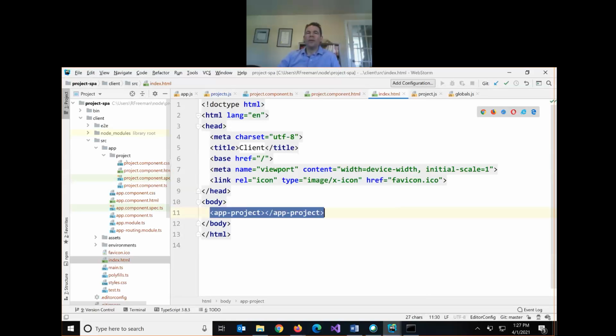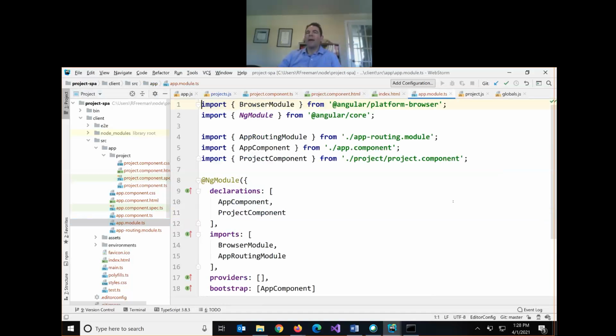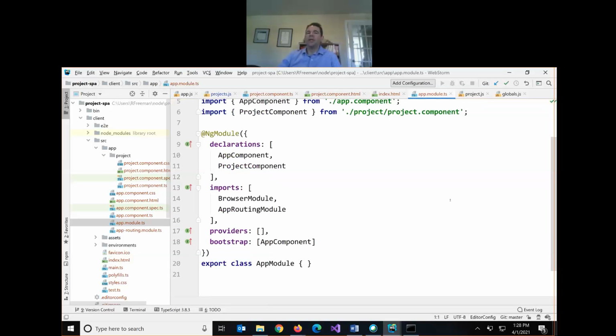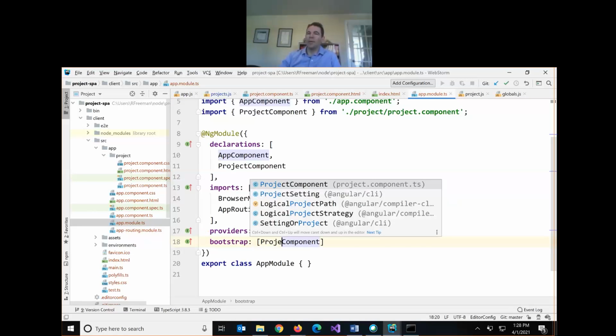So we also need, we did this last week, we're now going to go into our app.module.ts, and we need to change our bootstrap component. Instead of it loading the app component, our startup component will be project.